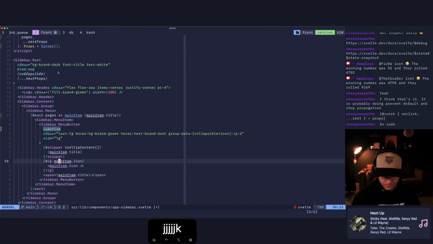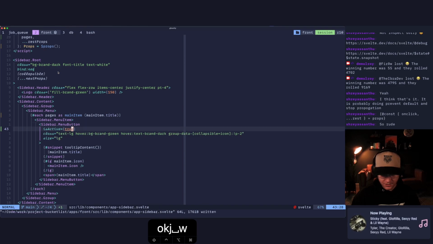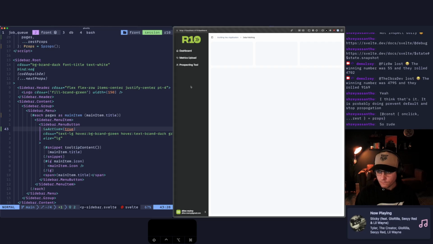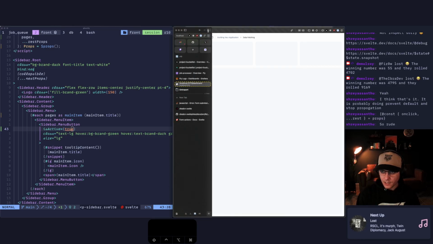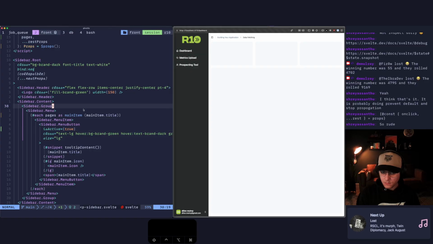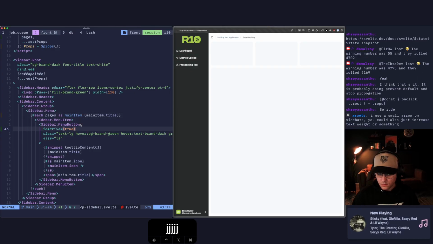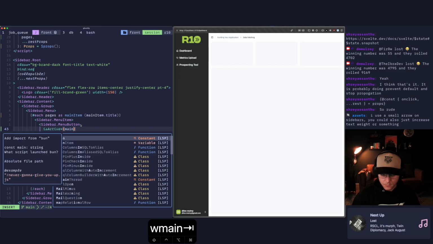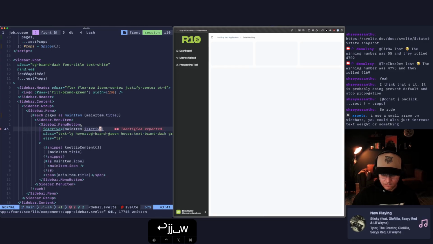Let's just make this true, I guess, and see how that changes our styling. Which it doesn't look like it changed at all. Main item dot is active.